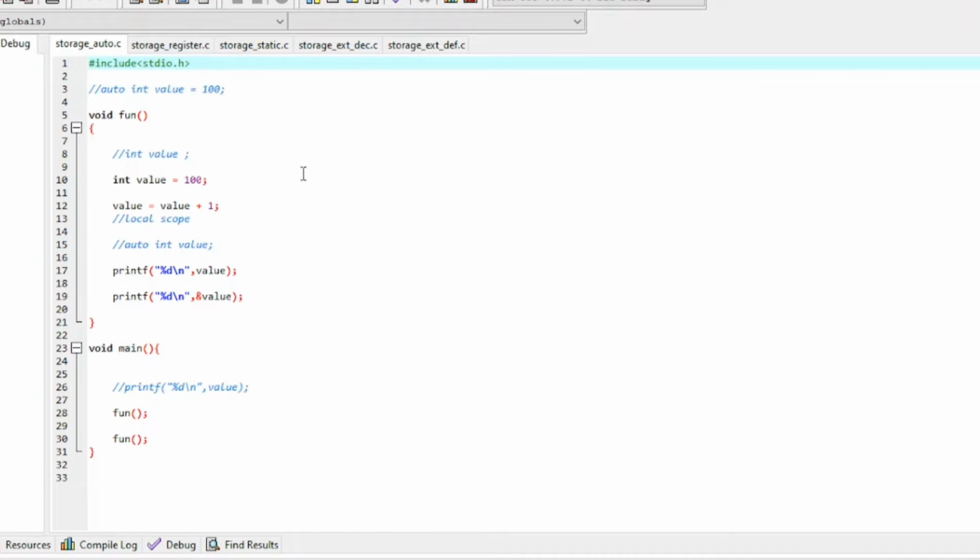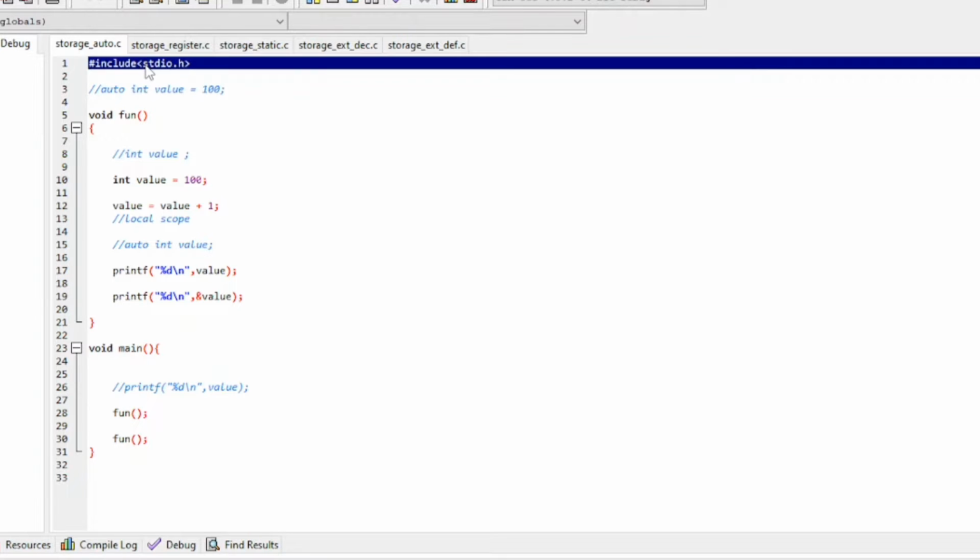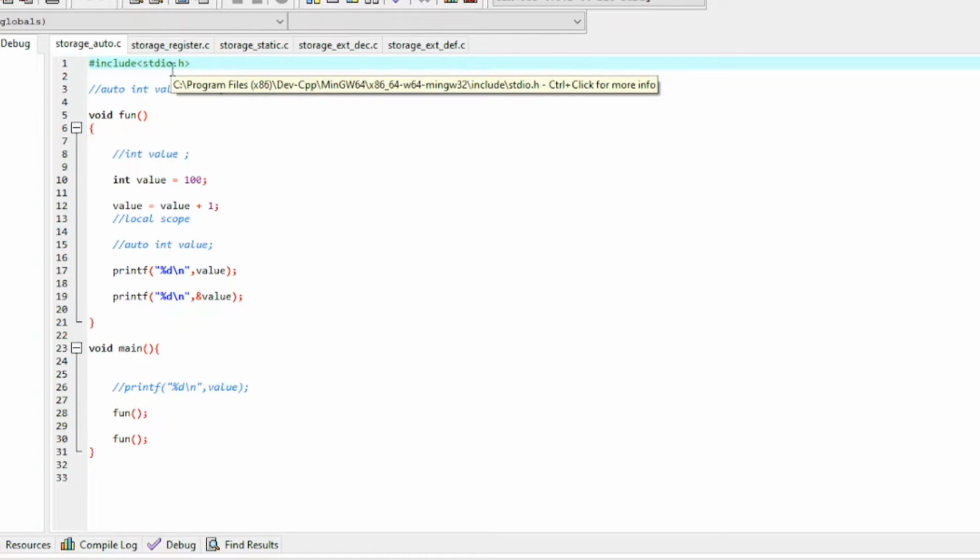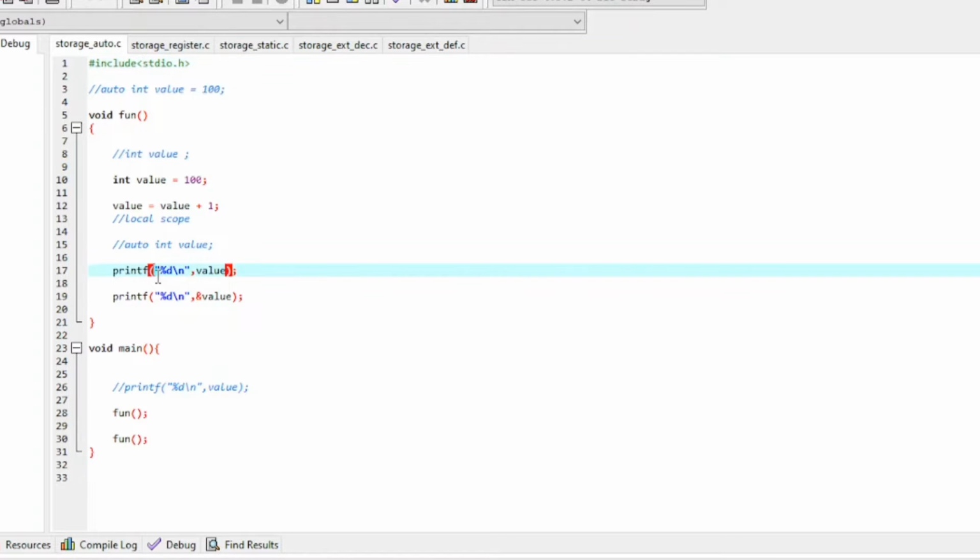Here, this is my C program. This is my header file stdio.h, standard input output header file. It contains definitions for many functions, printf for this also.